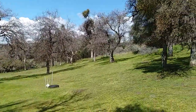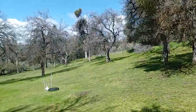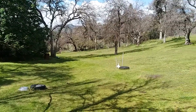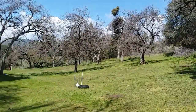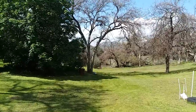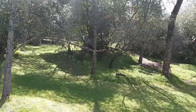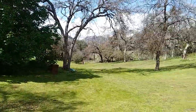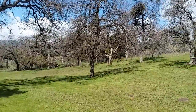We're down in the area that used to be, if you see this fence line, I used to go all the way down there to where those fence posts are. And this was our lower pasture where we kept our horses. It was pretty funny because folks would come and want to see the horses, and by the time they'd walk down from the house, they'd be exhausted. It's like, how do you do that? I don't know. I didn't really pay attention to the fact that we had to walk down here.